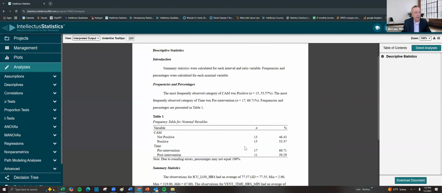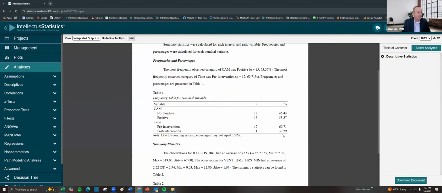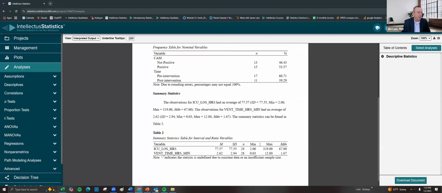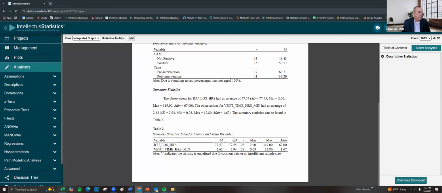Okay, so for CAM, you have not positive and positive, frequency and percent, time intervention, frequency and percent, and then the means and standard deviations for vent time and length of stay. So the other tests that you're going to want to do are three tests: one on length of stay by pre to post time, one on vent time by pre to post, and then CAM and time. So these tests are going to be the same tests.